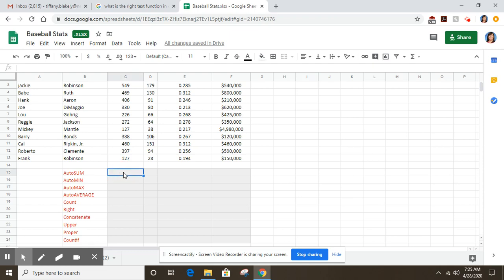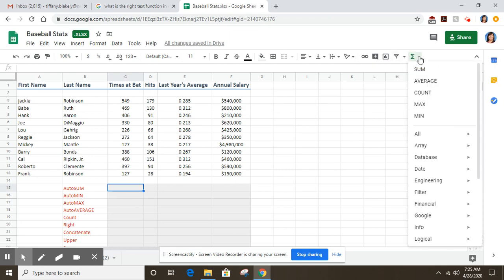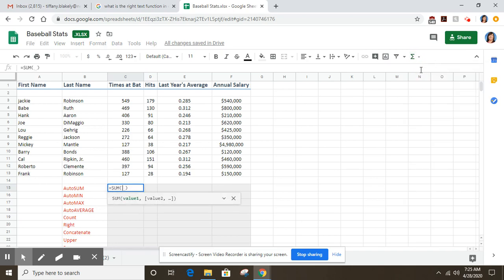All right, click where you would like the sum to show up, the total of all these to show up, and then come over here to our functions button and click sum. And then you need to select, inside the parentheses, it's waiting to know what range of cells for it to analyze. So you need to select all of these cells. And then let's hit enter. Okay, so that is the sum. That's all of those added together.